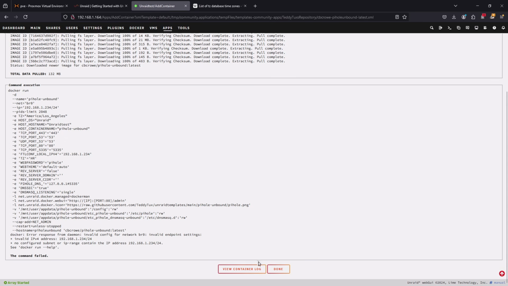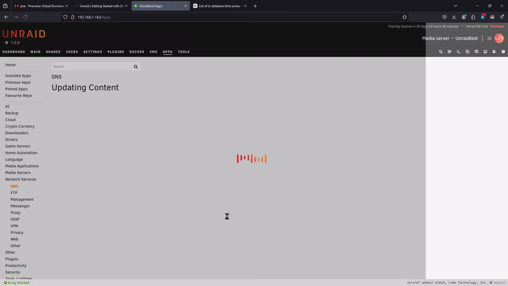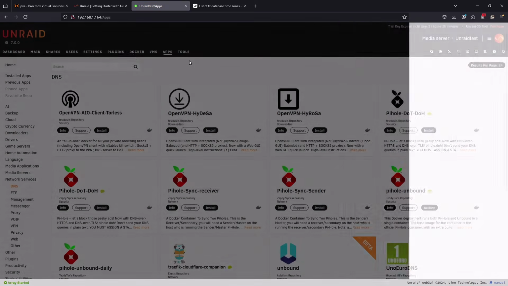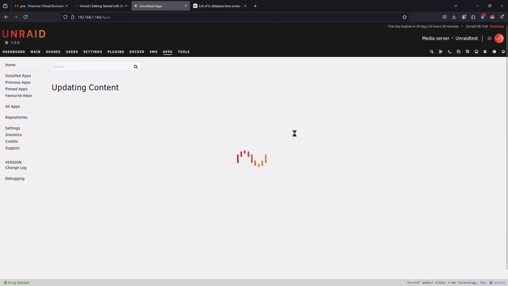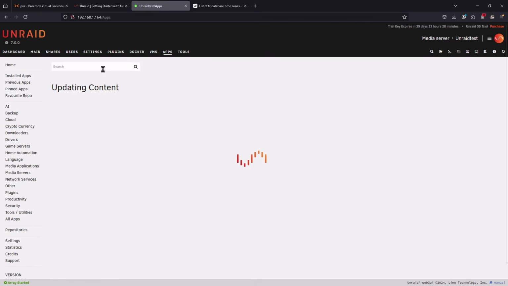My IP address is okay. Done. Now let me see, did my container get installed? And it should. No, because I made a mistake. Let me just try to remedy this.